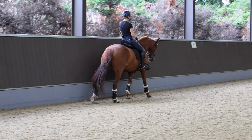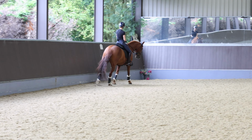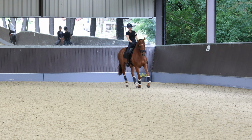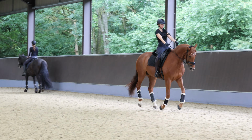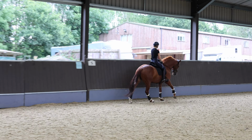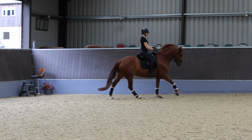Good. And you'll find as you do these give and takes, every time you retake the contact back, she should be a little bit more sensitive again. Good. And then squeeze the reins, and she should be more elastic. Good. So you're just making her carry herself. Good. And the aim is that nothing changes, isn't it? So when you take the contact away from her, she still carries herself.